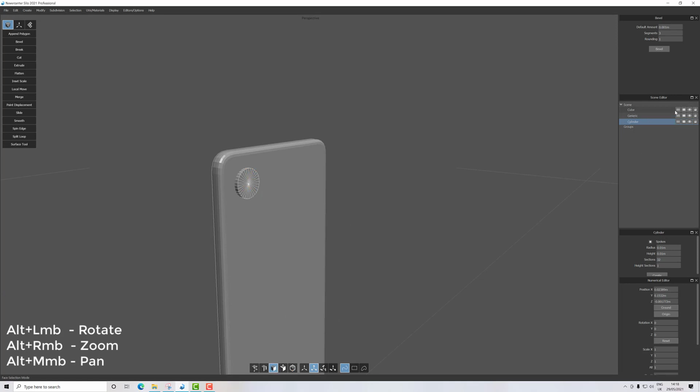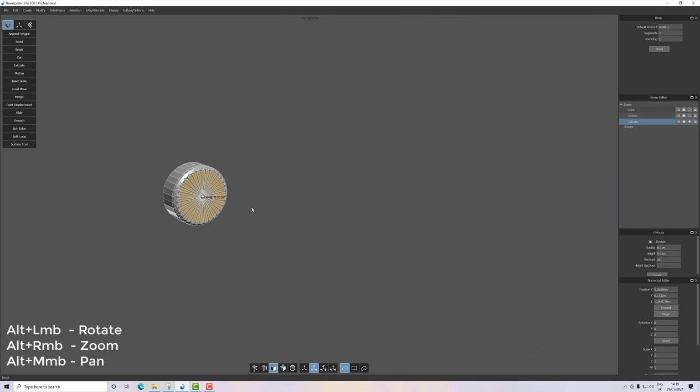And using the eyes here, I'm going to hide my other pieces to make it easier for me to then select and delete parts of this. So I don't need these polygons here, and these polygons here we're going to bevel. So let's bevel that. Oh, I've got an odd bevel going on. It looks like it's beveling as if it's multiple pieces. So I'm going to escape and then Control Z that.